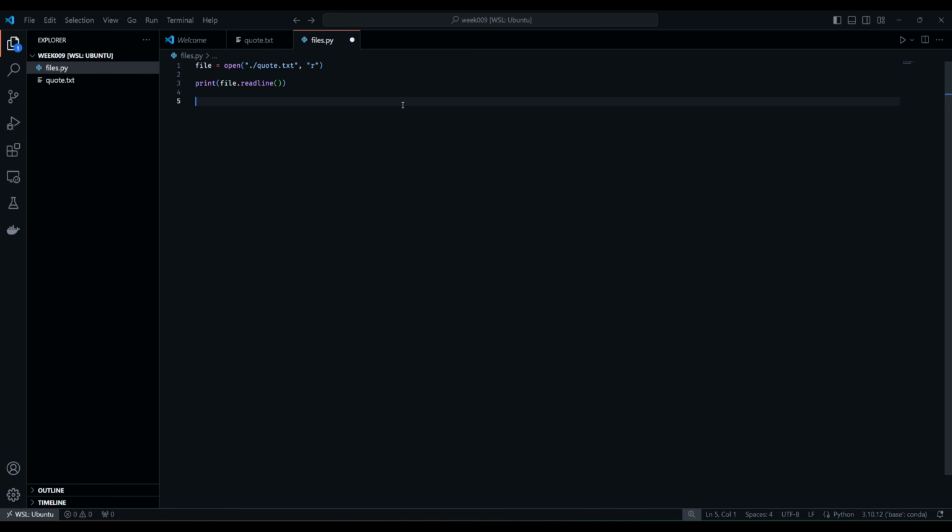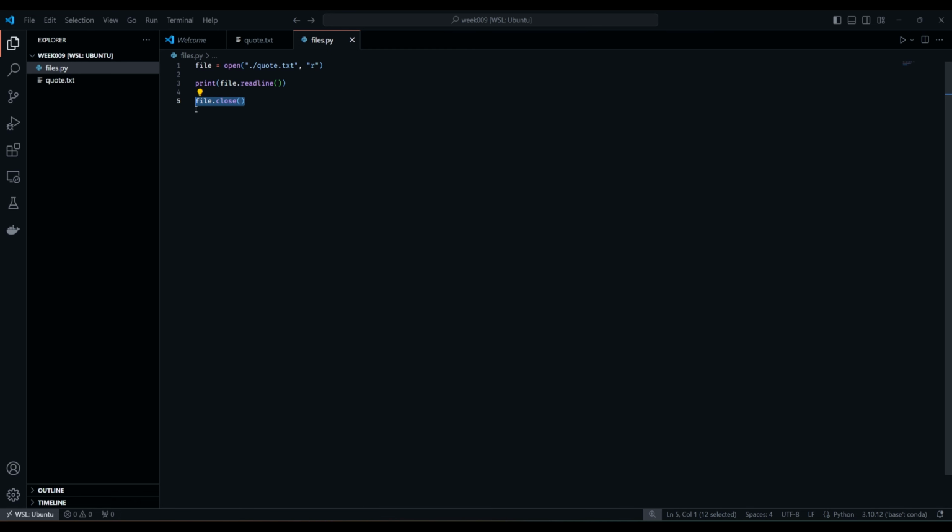And also one important part: whenever you open a file with the built-in function open, at some moment you need to close it. Because, for example, if your program is a long program with a lot of lines, and you want to read something in the beginning, perform something with the file, but you are not going to utilize it later on in the program, then you need to close it.